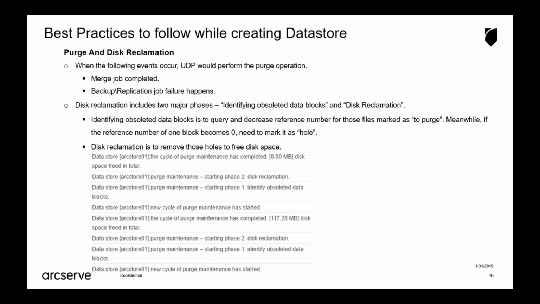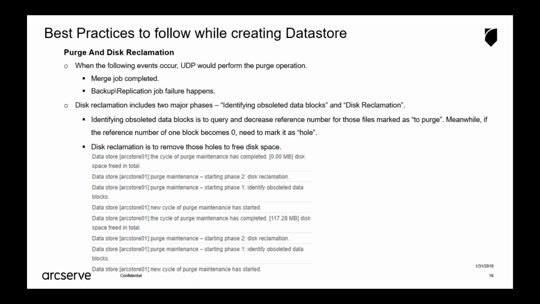Now all these sessions which are merged, the purge activity is going to take place, which helps us get more disk space. Merge is just deleting those sessions, and purge is the actual job which will run in phases in order to gain the disk space.